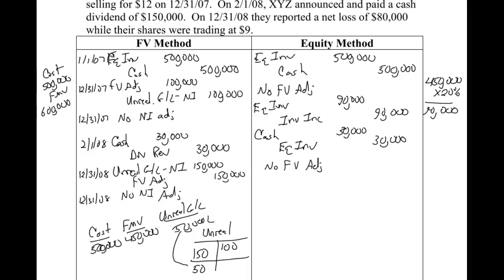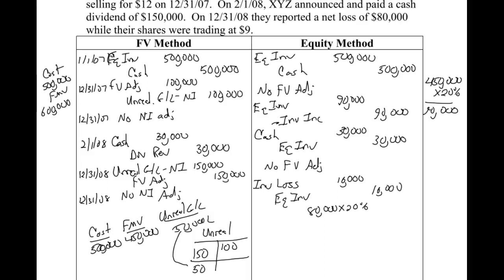So now we have a loss of 80,000. So our share of that is 16. So we had investment income up here, now we just call this investment loss, and that's going to be 16,000. And then remember we are decreasing. If income increases their retained earnings, the loss obviously decreases it. Therefore, we're going to decrease our investment. And once again, I took the $80,000 loss times the 20% to get that 16,000.